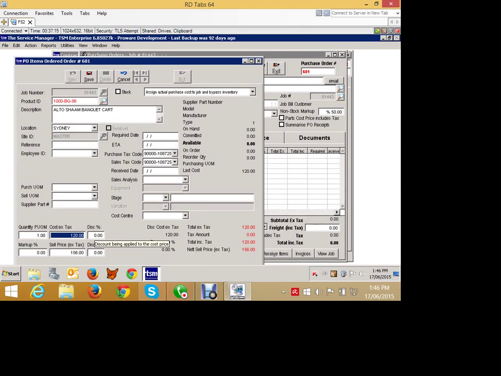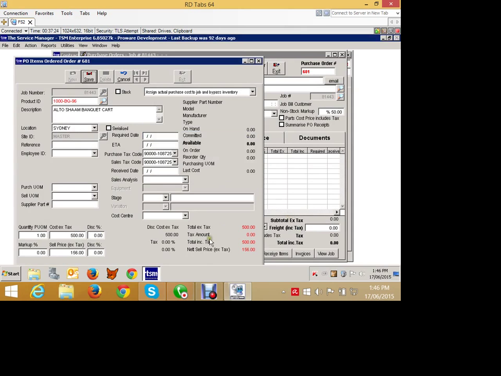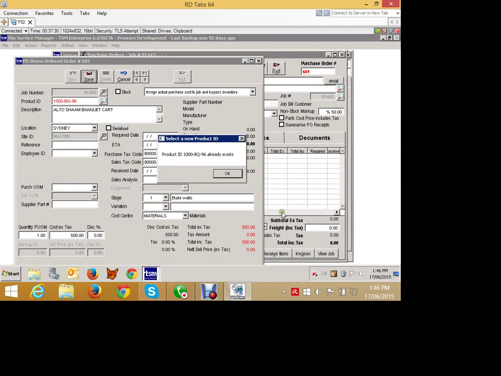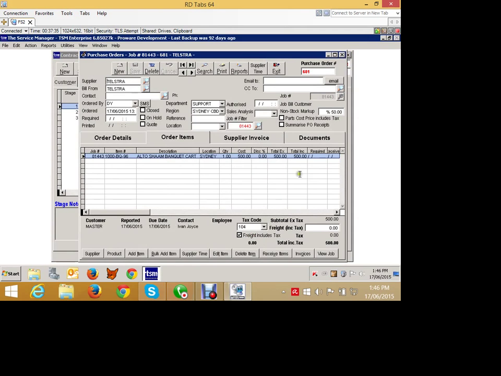And there's going to be $500 worth of parts ordered. Don't really care. Oh, I have to select a stage. Sorry, I'm ordering it for stage 1, building the walls. Don't really care. Okay. It's just warning me that I already have that part number on the job.